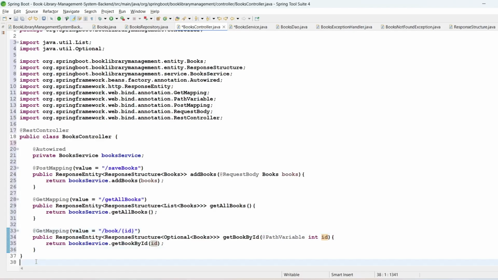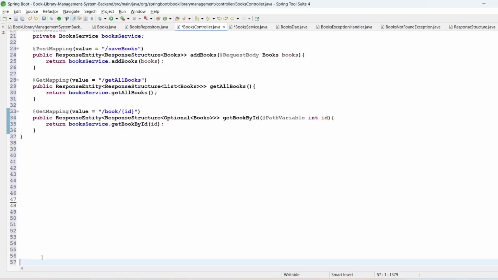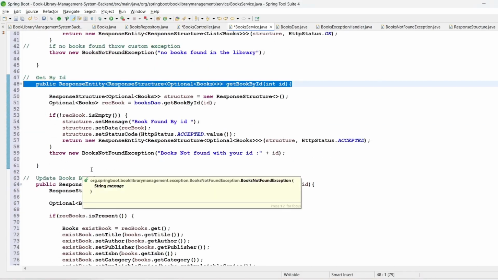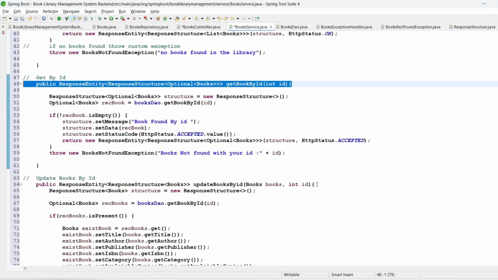So the next one is, let's go into the service back. After get by ID, update.